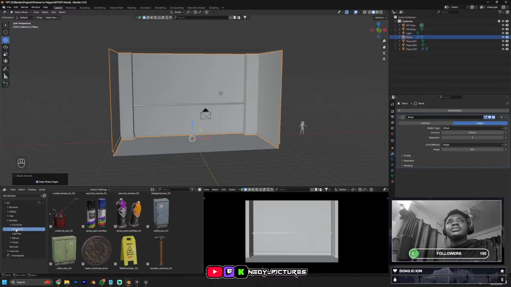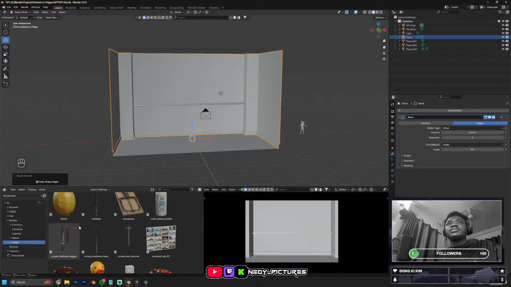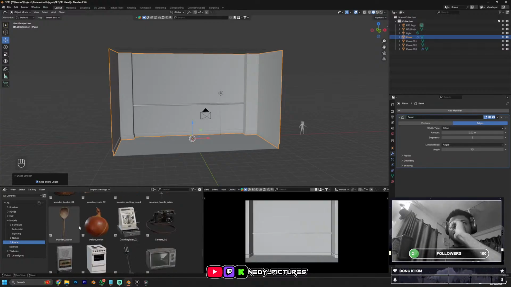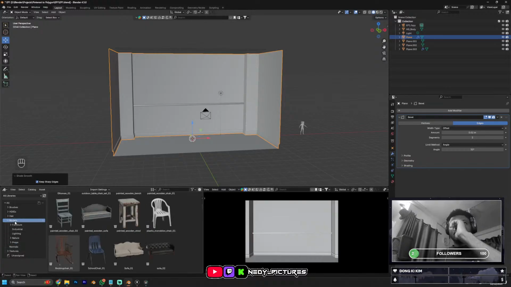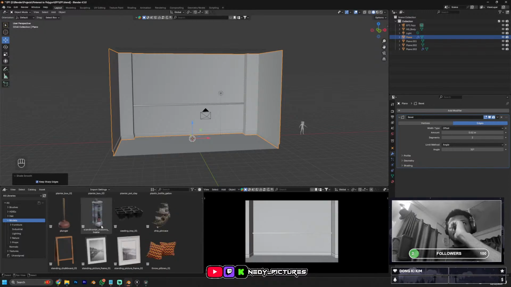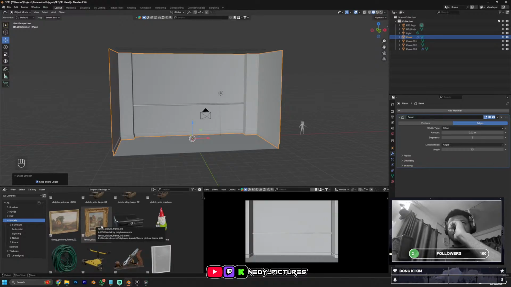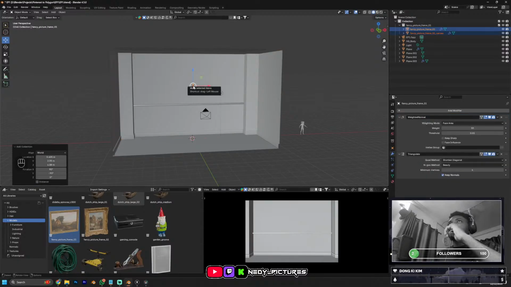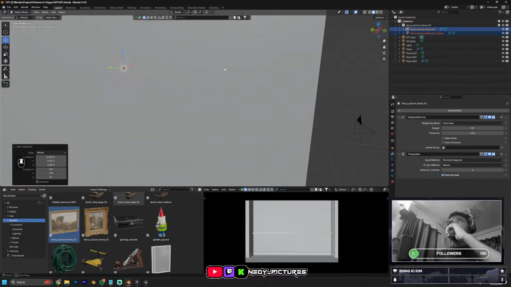I saw it just now. Okay, I'm going to pick this one. I'm going to dump it in our scene. So this is what it looks like.